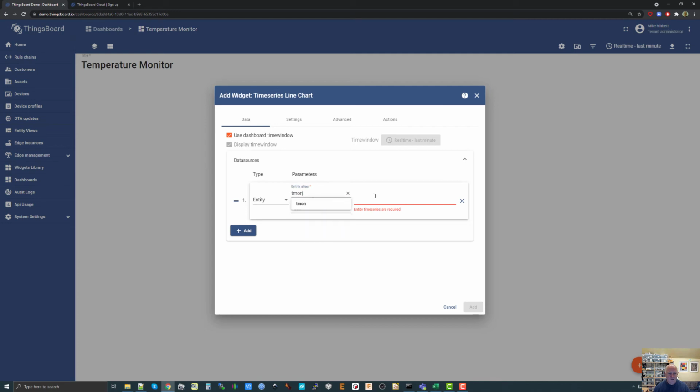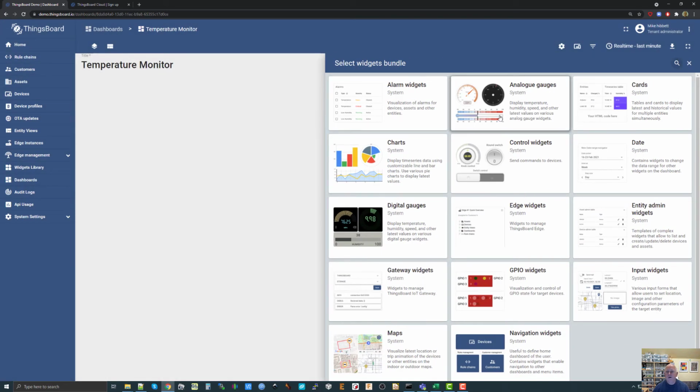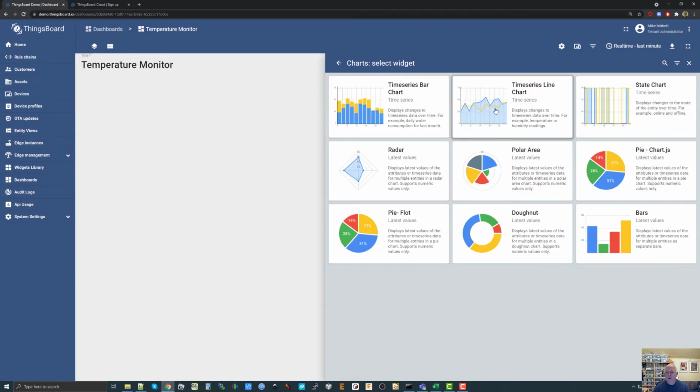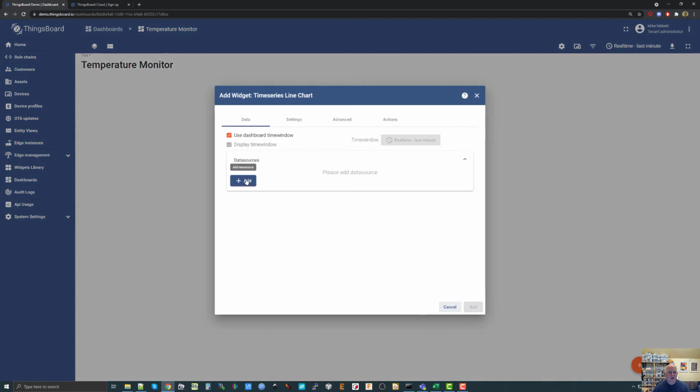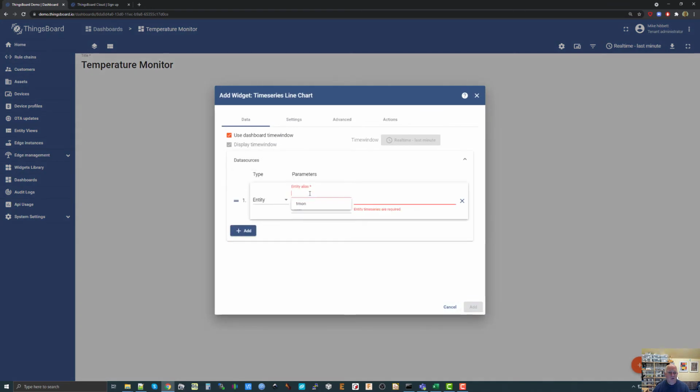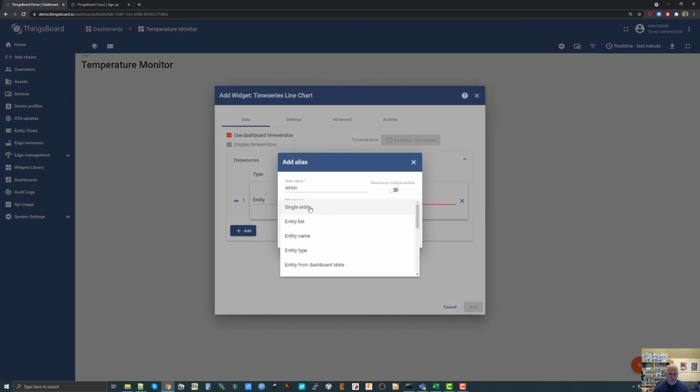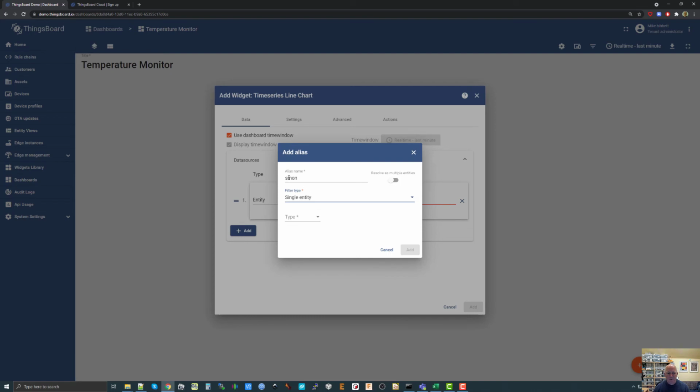Let's just go back and do that again. So we'll go for charts, line series, add a data source, entity alias TMON, single entity, call it TMON just to differentiate it, and it's a physical device. It wants us to do that. That's okay.